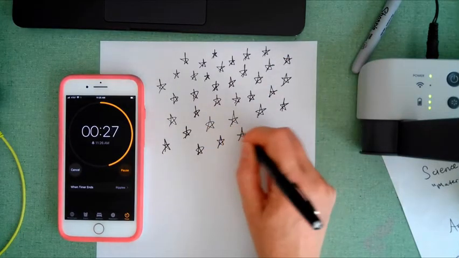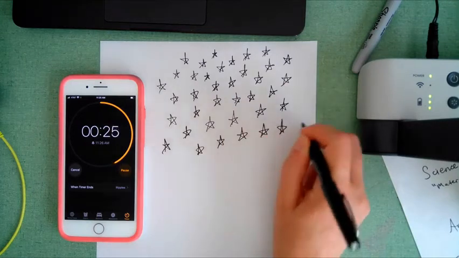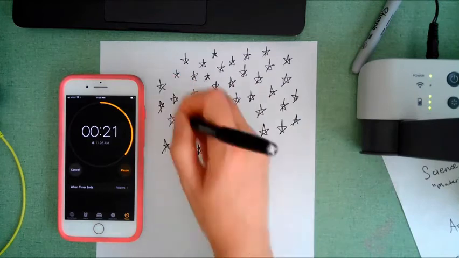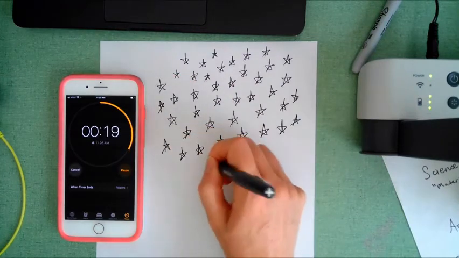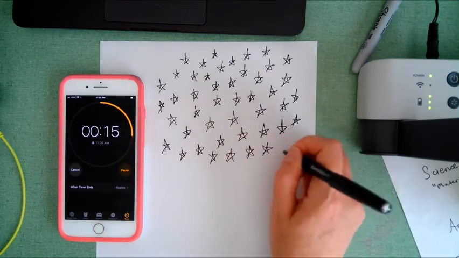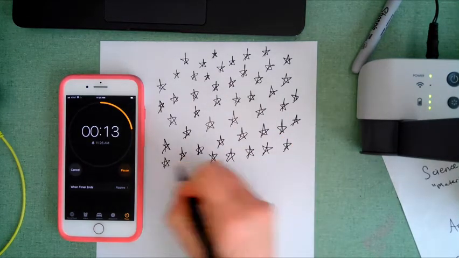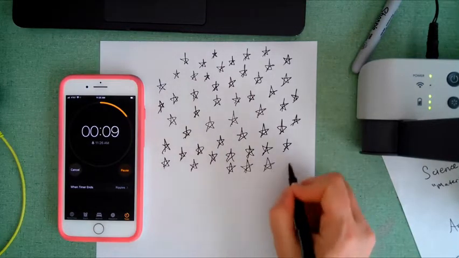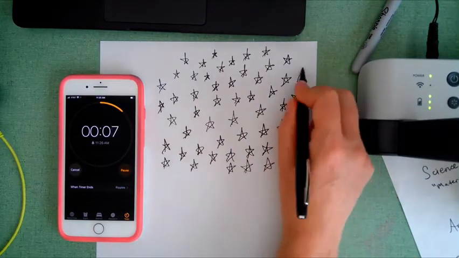So if you are not a fast star drawer, that's fine. I've been drawing stars for a long time, so I'm a little faster at it, but I remember when I first learned to draw stars, still remember that. It would take me a long time to do this many stars then, because I was still thinking about how my star was made.